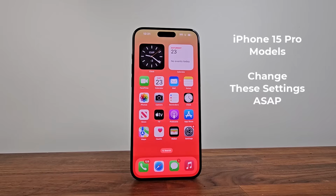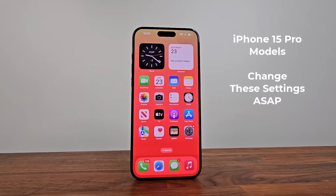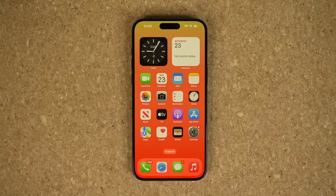with your brand new and shiny iPhone 15 Pro Max. These tactics are going to get you the best settings to maximize your ownership. So let's dive in and get started right away. Alright, so let's start off with some appetizers, then we are going to dive into even better stuff.